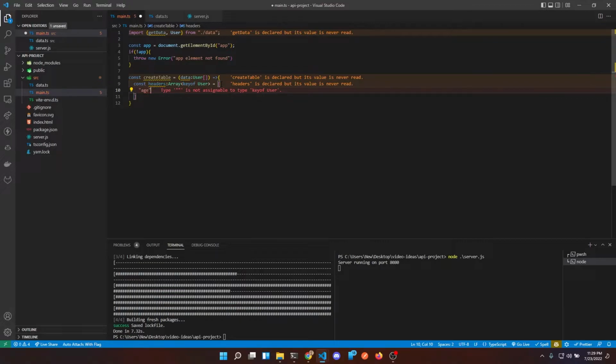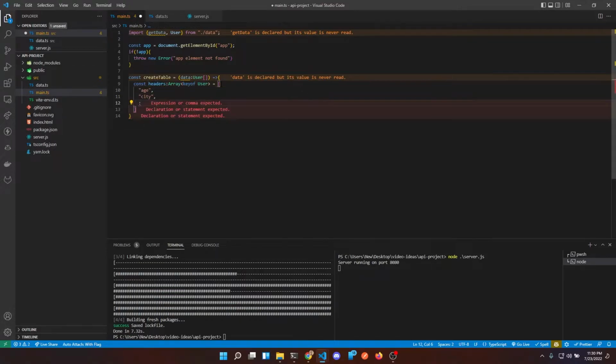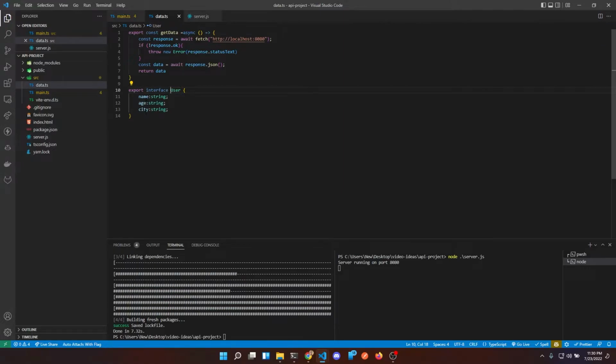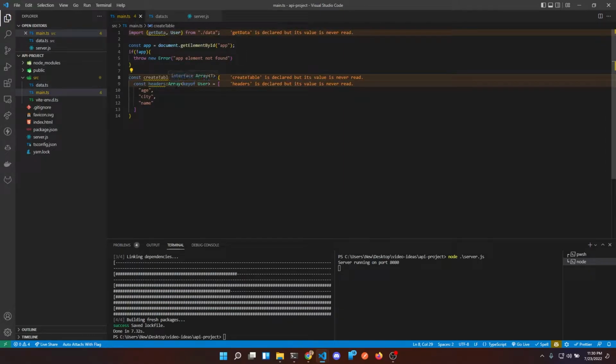Now it can only be age, city, and name. So what I'm doing is setting the keys of whatever these are, taking them out and putting them in an array. I'm trying to make it type safe, even though I'm going the wrong way. So we have our headers.